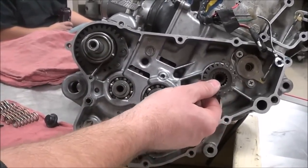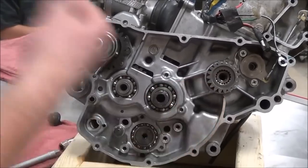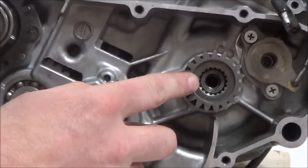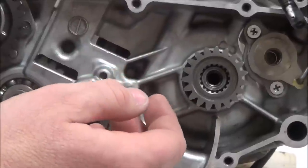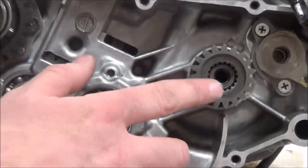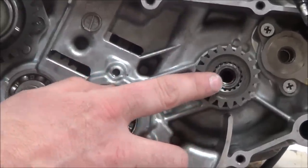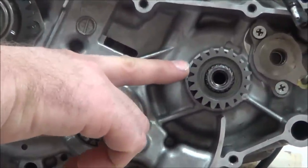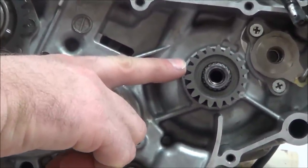One of the things we're going to get into in our four-stroke class as we move forward is we have different types of primary drives. We could have chain or we could have belt. So this is a common question for you guys. I believe on your lab sheet I might ask you what type of primary drive system you have, and yours is gear, because this gear is going to drive which gear?